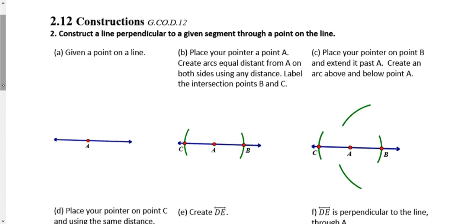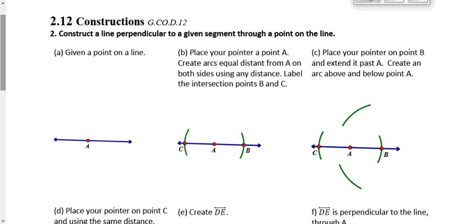Okay, so now remember how to do a perpendicular bisector, right? And what made it easy is you had endpoints of the line segment to work with, right? Now in this particular one, we're going to construct a perpendicular line to a segment through a point that's on the line, just somewhere on the line, not necessarily the middle of it, okay? So we don't really have a midpoint that we're given. It could be anywhere on the line. So it's a little different than perpendicular bisector. Why don't we all take a minute and look at the step-by-step here, all of you on your own, and then we'll see who can make themselves understand it.